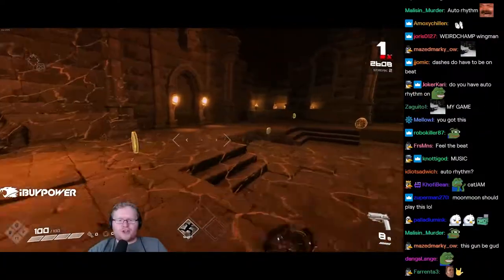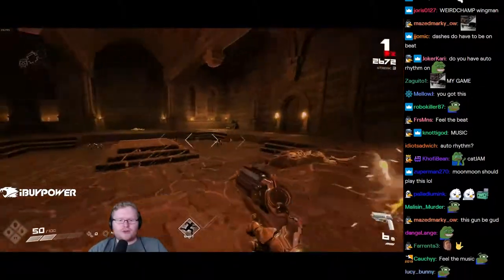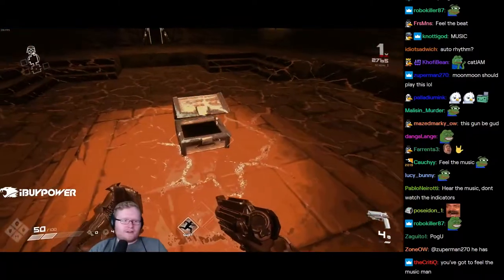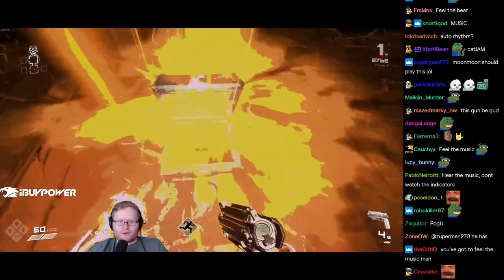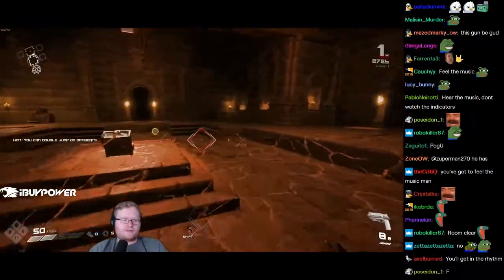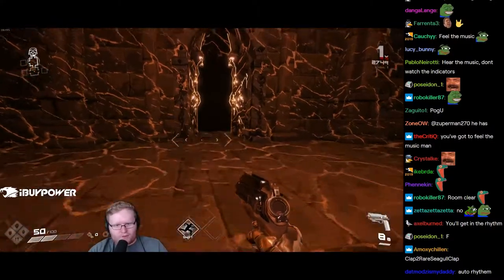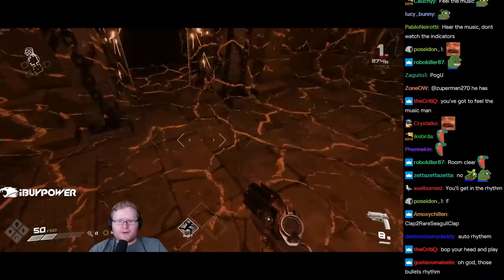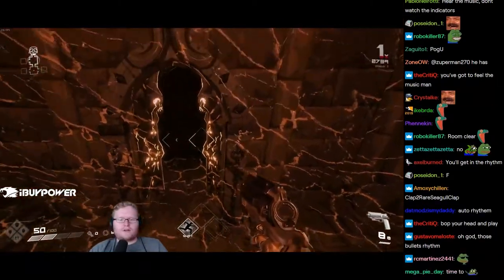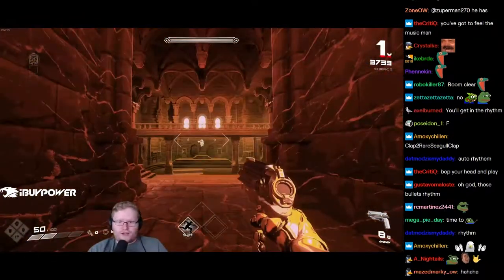I'm used to spam clicking from too many years of FPS gaming, dude. What am I supposed to do? F? Wait, I got gold. You can double jump only on off beats? Wait. Okay. Who the fuck is this?